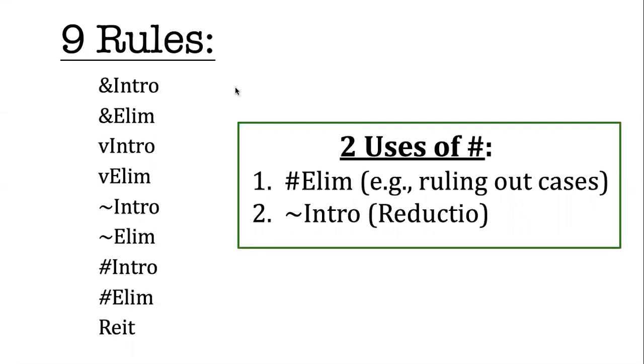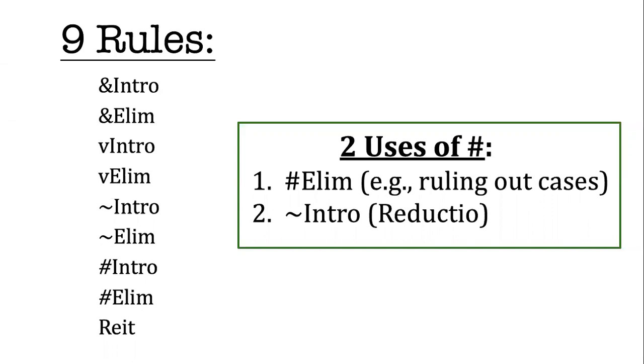One of the things that I think students find perennially confusing is that there are 2 distinct uses for the contradiction symbol. Sometimes you get a contradiction and you don't actually know what to do with it. And the problem is these 2 uses, either you're going to do contradiction elim or you're going to do negation intro, are mutually exclusive. You can't do both of them. You need to either be doing one or the other, and maybe you don't know which one is the right one. Well, this video is hopefully going to dispel all the confusion by looking at exactly what this difference consists in.